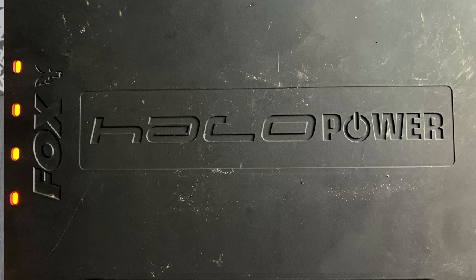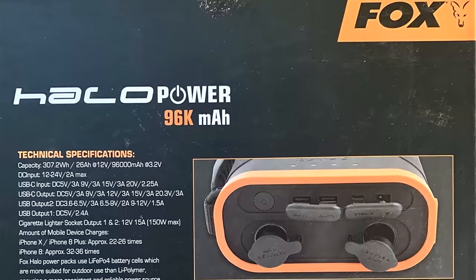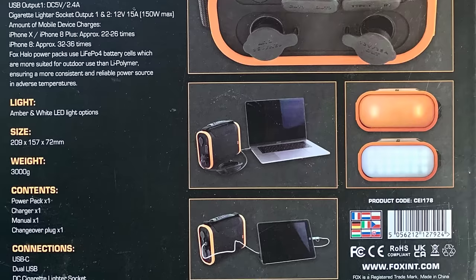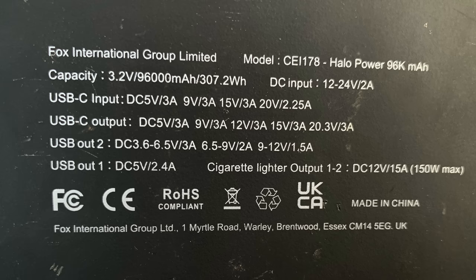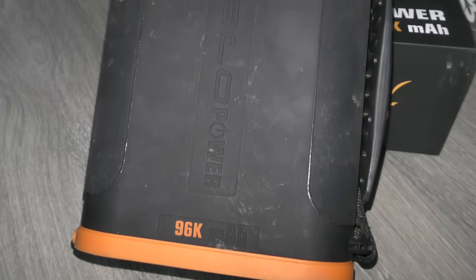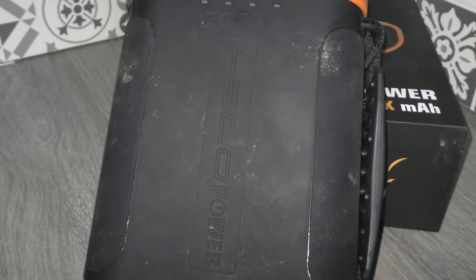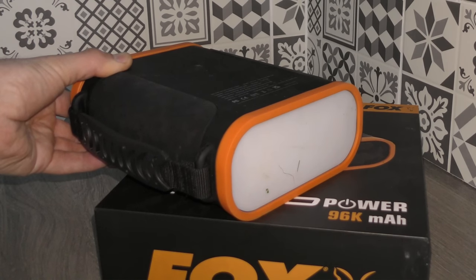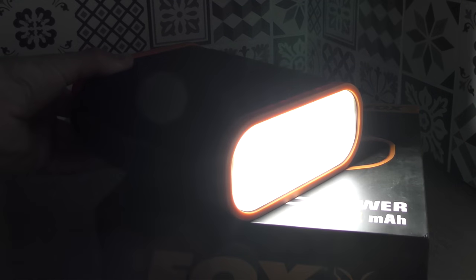For the spec-minded people I'll put some details on screen. Another great thing about this charger is it's designed for use in cold weather. It utilizes a LiFePO4 battery cell which is more suited to outdoor use than the lithium polymers you tend to see with these kinds of battery packs, apparently ensuring a more consistent power source in cold temperatures. I've used it in sub-zero temperatures and it works perfectly well, holding its charge really well. It also has a couple of lights — an orange one and a white one on the side — which may come in handy.